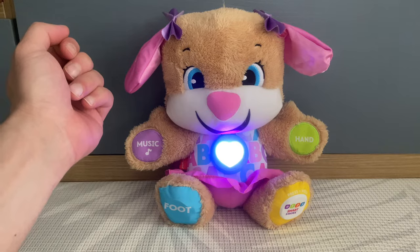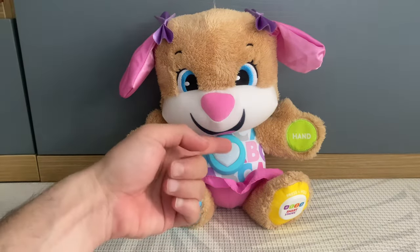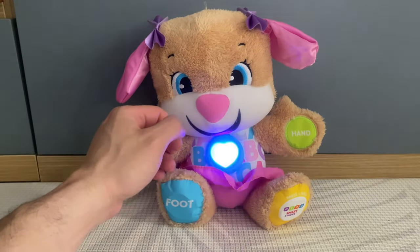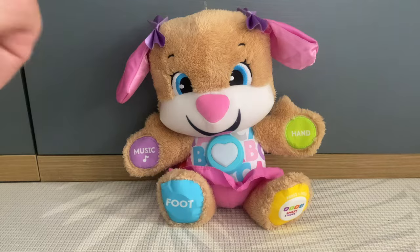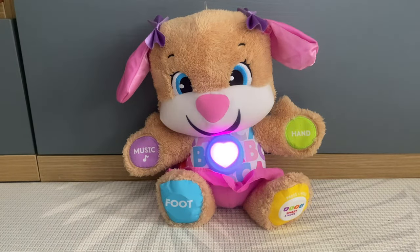Purple hand. Now can you find my heart? Heart. Nice job. That's my heart. Can you find my ear?